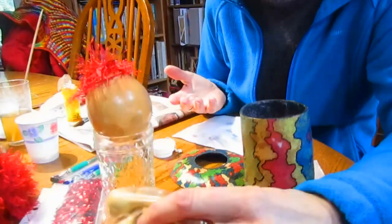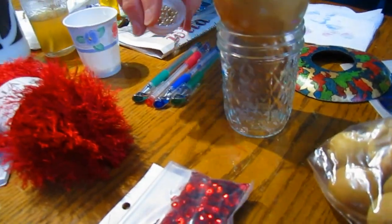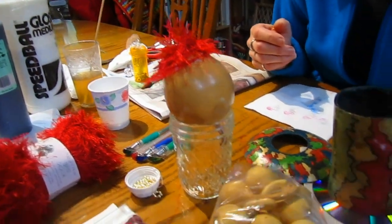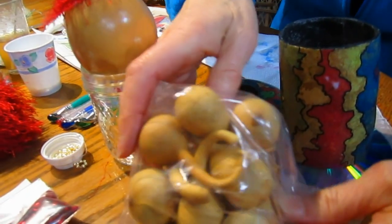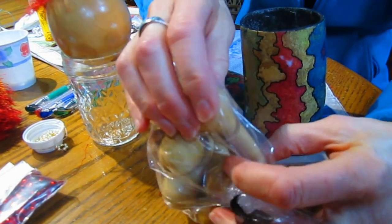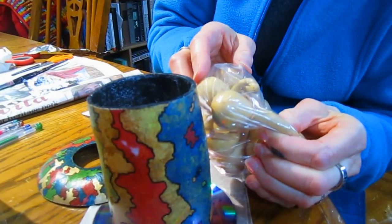The fun thing about putting together gourd spirit dolls is that I have lots of different little things I've collected: sequins, beads. This always reminded me of hair, so I knew I had to have that. These are tiny little gourds with little tall skinny necks that I could use if I cut off - like I could attach it as an arm, or I could have a medusa and have these as little hair things sticking out of somebody's head. You're just putting things together and seeing what kind of character you can create.